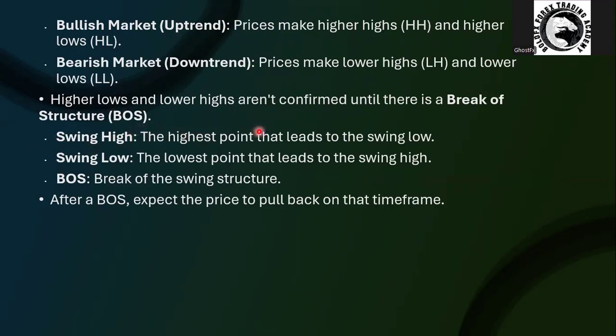A swing high is the highest point that leads to a swing low. And a swing low is the lowest point that leads to a swing high. So a break of structure is simply a break of a swing structure, right? Either a break of a swing low or a break of a swing high. So after a break of structure, expect the price to pull back on that time frame.